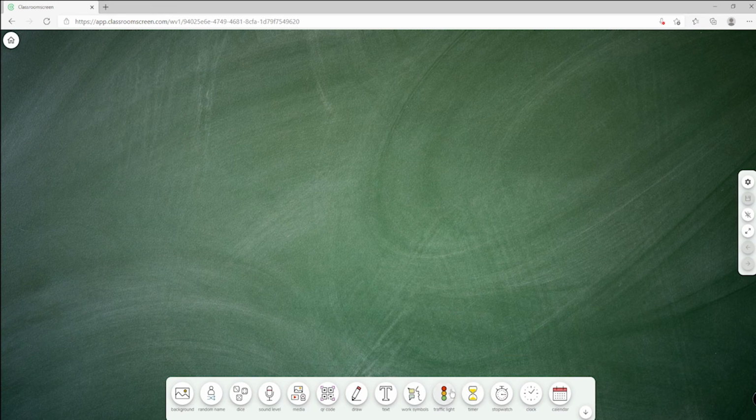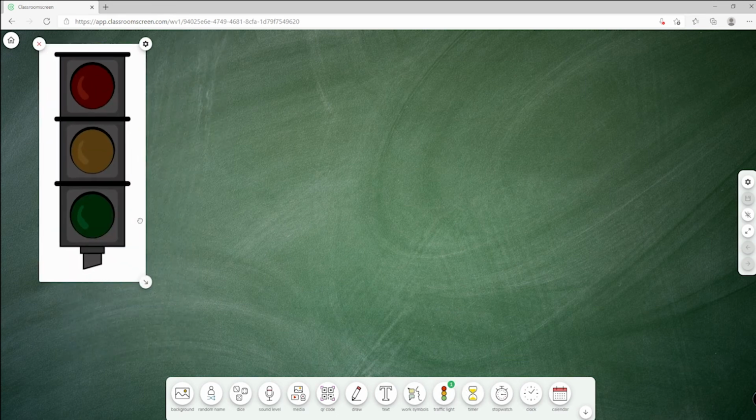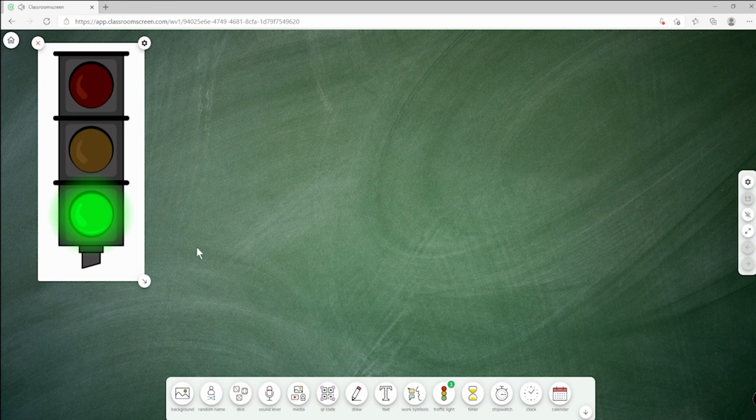Traffic lights. Now I love these, so I will often say, right, off you go, the light screen, your task is to do X, Y, and Z, but keep an eye, because if I turn it to yellow, it means you've got about 2 minutes left, and if I turn it to red, you need to be listening, or whatever. You can customize just by clicking on these different lights.